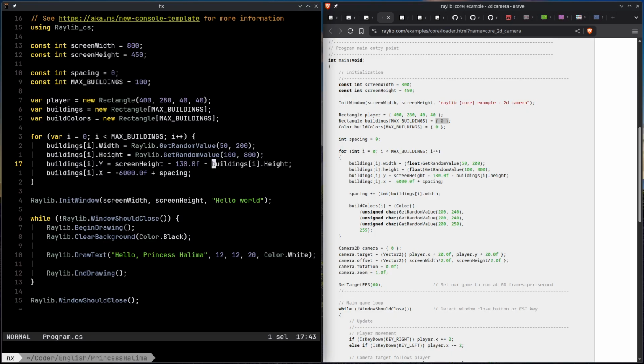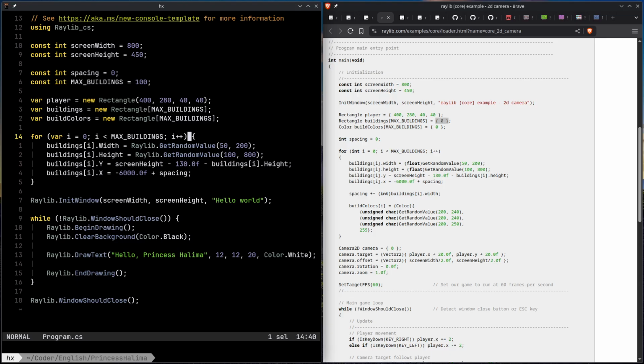Okay, so it will be moved 130 pixels to the bottom, I believe. And then for this one, it's going to be minus 6,000 plus spacing. Yeah, I don't understand what this is doing.